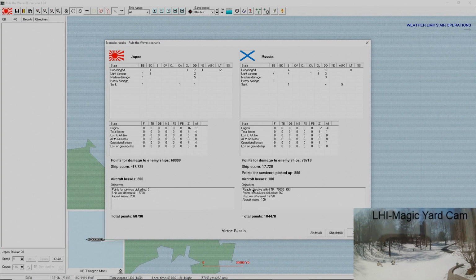Well, not too bad. They got extra points for getting the transports. We lost 1 BB, 1 heavy cruiser, 1 destroyer. They did lose an old battleship, took heavy damage on their battleship, and lost 4 destroyers. We got all of the transports, but after they'd already gone.